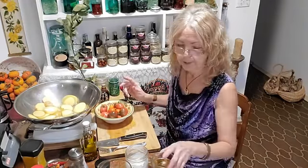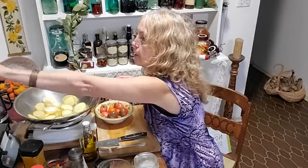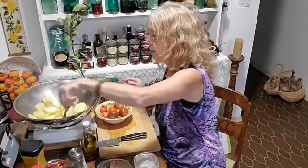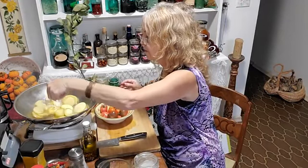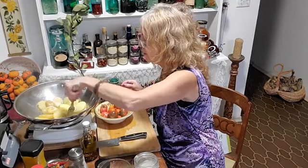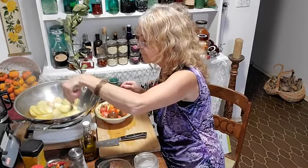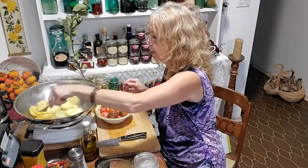So the step right here is going to be blending up these tomatoes while the potatoes simmer away, start to get soft. And we're just going to try and get the ones that aren't cooking to the bottom, switch these guys around a little bit. This is not the ideal way to do this.